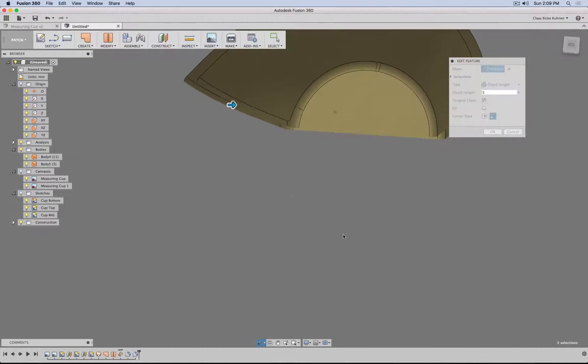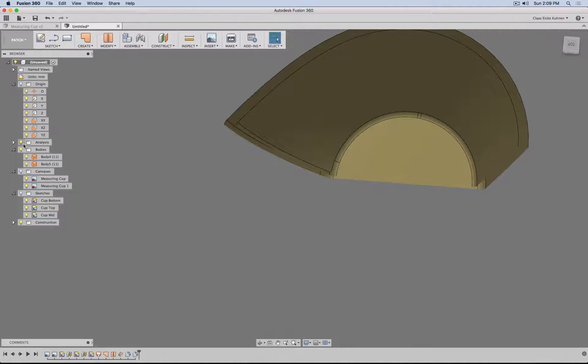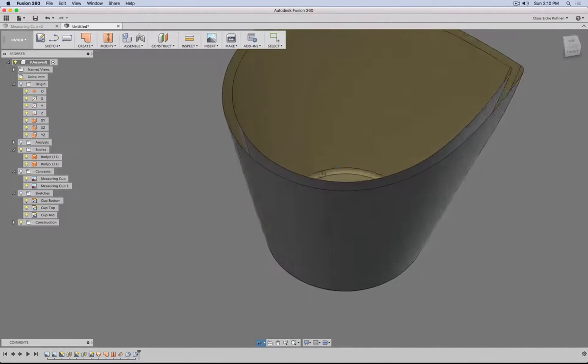But I don't really want to have too much of a small fillet in the back. So maybe, not in the back, in the inside for cleaning purpose. So maybe with 3. I will do it that way. So let's turn this one off. Okay, perfect.